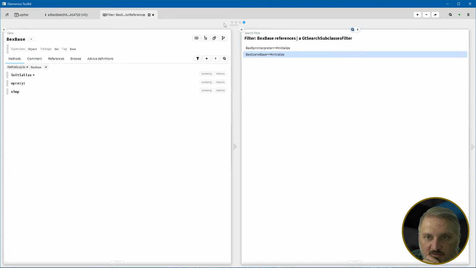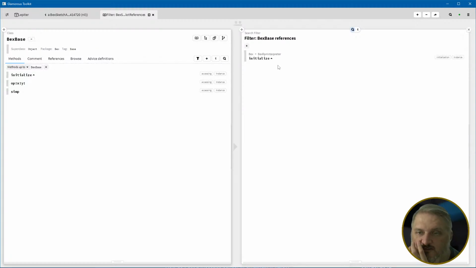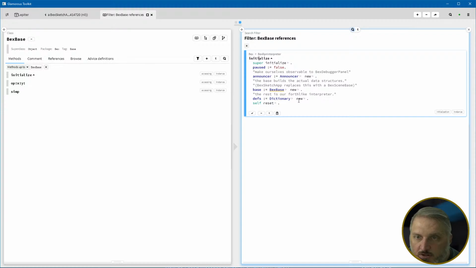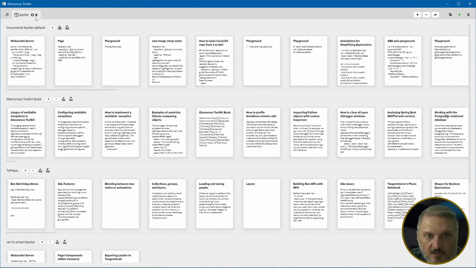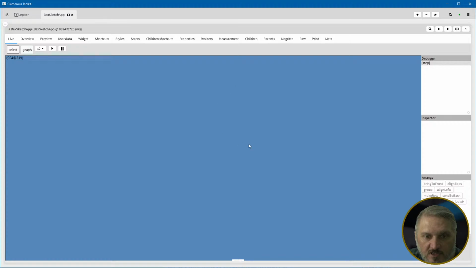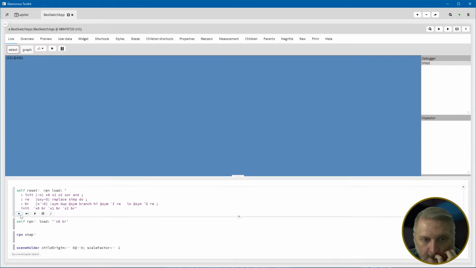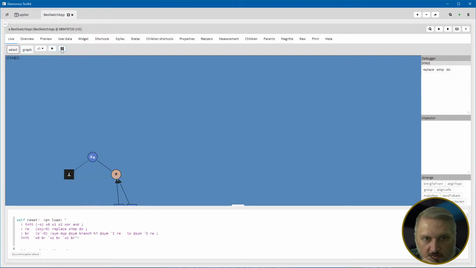How did I get to this? So these are the two, okay, so we right click, browse references. These are the two references. Now we only have one reference. So we'll use the Bex scene base instead. I think this should all be safe. So let's try this. And again, we go here, Bex Sketch App. Everything came up just fine. Run it. It looks like it's running, so I think that's all good.